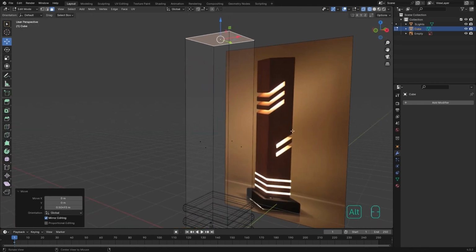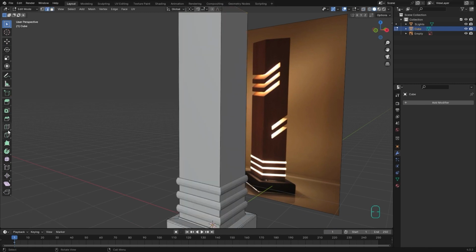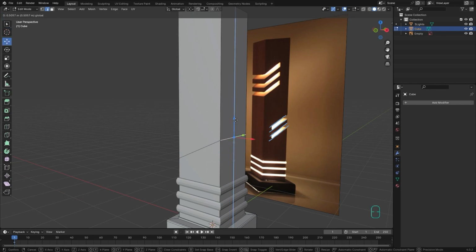And now for creating these holes, we need to add edges. Let me go to the edge tools and wireframe. At first glance, you may think that, okay, we need an edge here, so we use the loop cut tool. And you may not be wrong. You can use the loop cut tool, for example with the Ctrl R shortcut, and then use this edge and move the edge up.